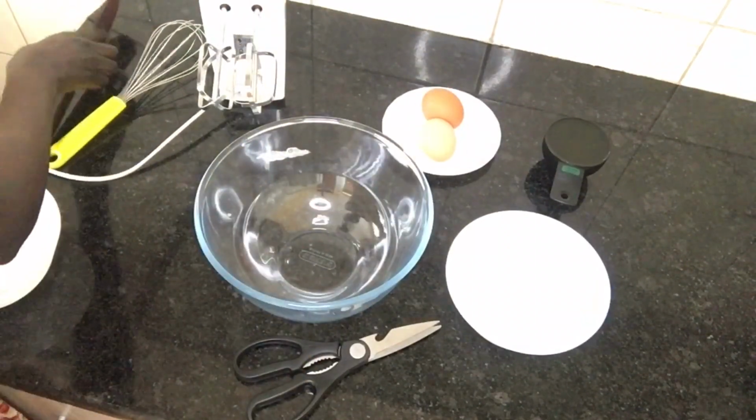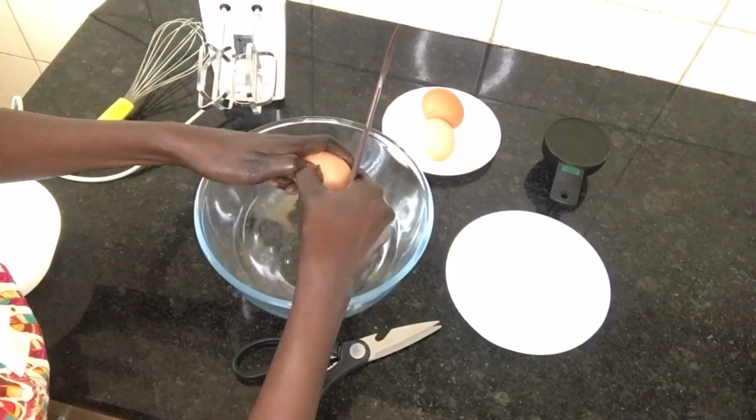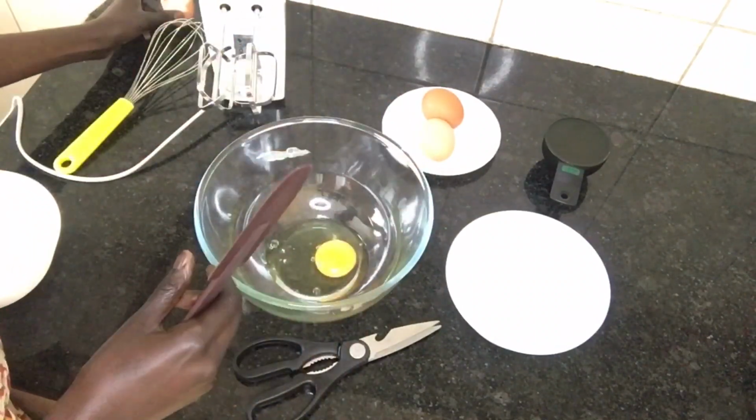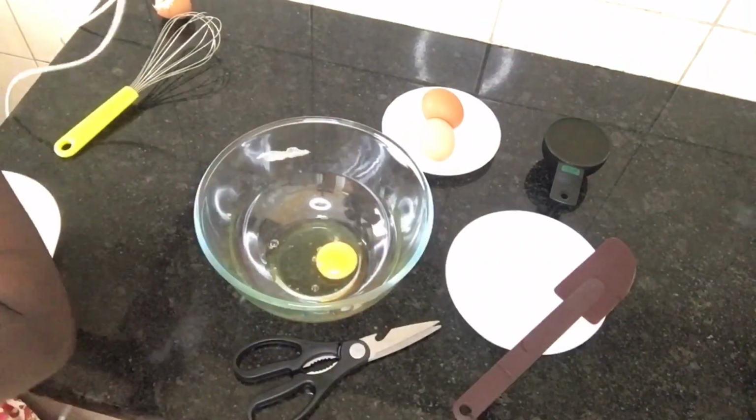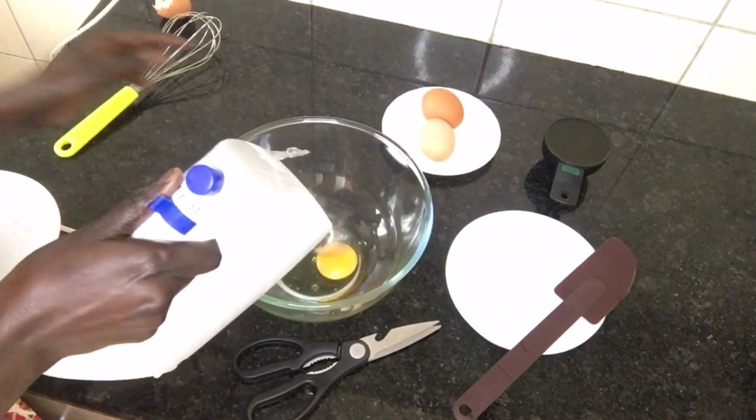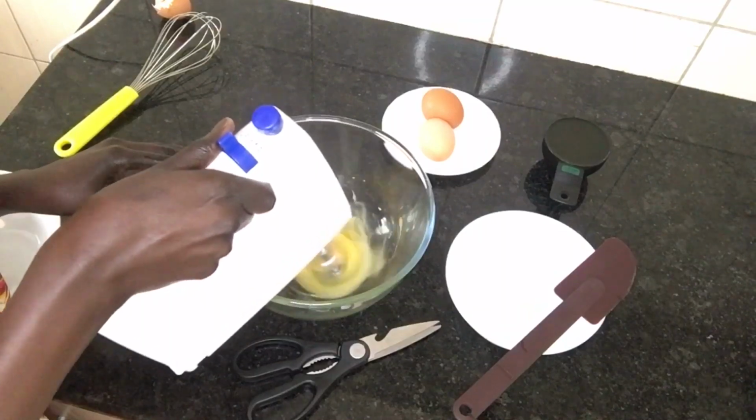I'm using my hand mixer to mix the egg mix. So I'm just beating 1 egg and mixing it for like 2 minutes, and then I add the 2nd egg and the 3rd egg.